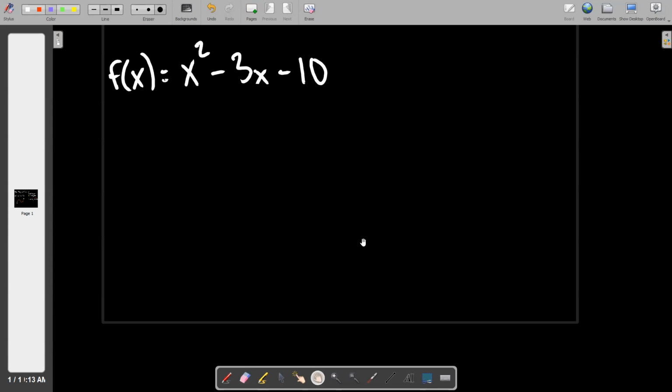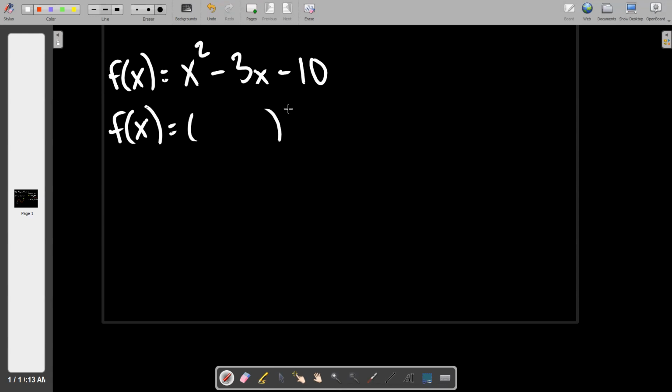So to find zeros, we're going to factor, of course. What I want to do is take the meat and potatoes part of the function. We call that the function rule, the important side. And I'm going to factor it down. This isn't my first rodeo. So how would I factor down x squared minus 3x minus 10?